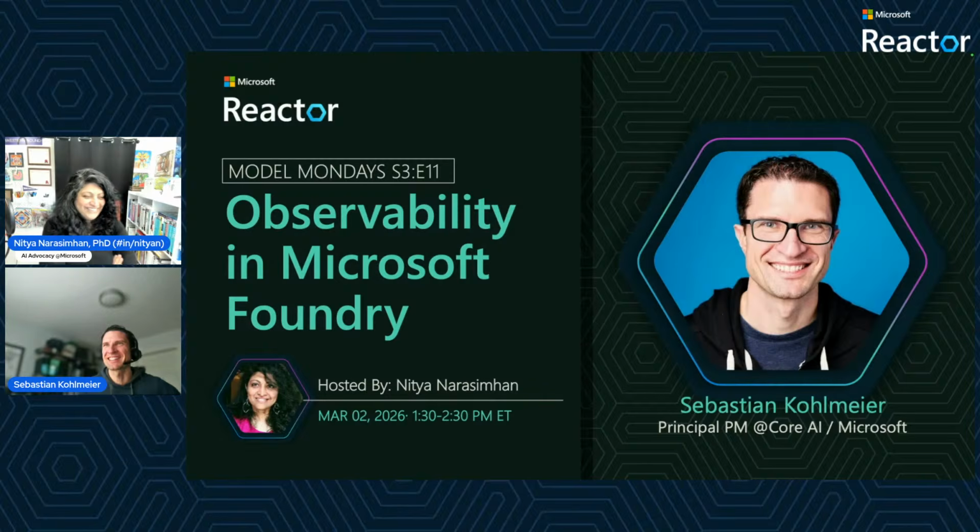Super excited today to talk to you about observability. It's obviously a topic top of mind for everybody who's building AI agents and applications. Usually, it's the first thing that comes up: how do you measure the quality, success, and safety of your AI agents and applications, and observability is front and center from that perspective.